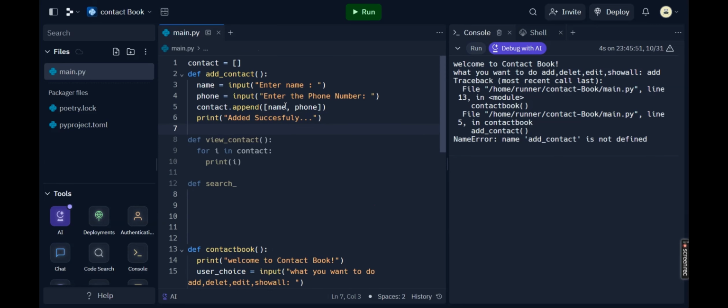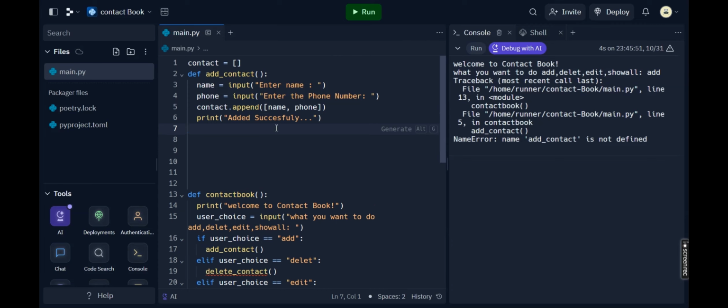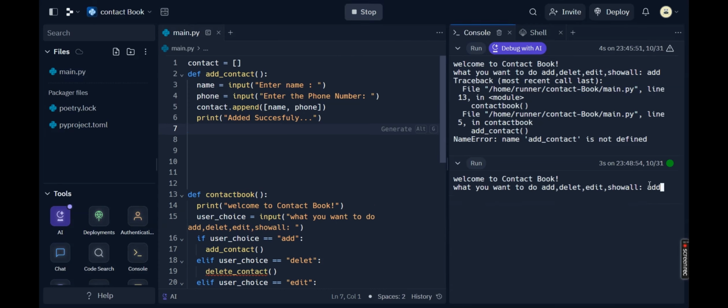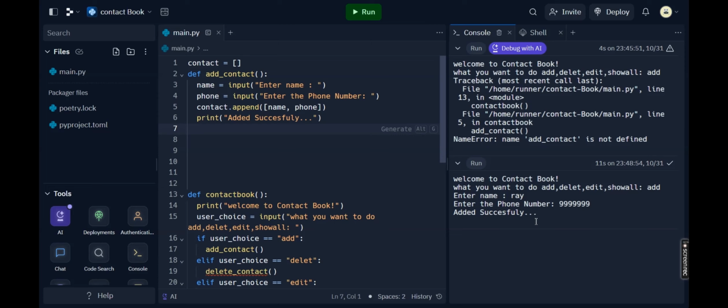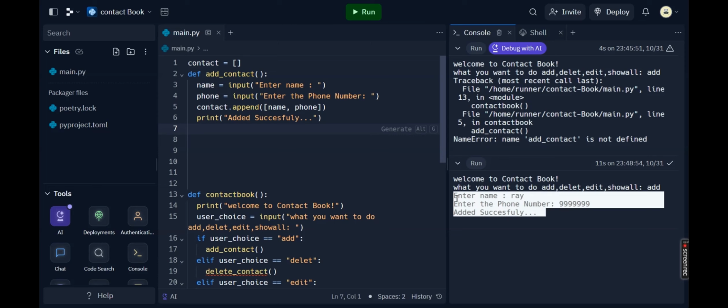Let's try it. Now if I click on add, see, enter the name, for example day, and 99999. See, added successfully. So it has been added successfully, right? But there is no other option. So we have successfully built our add function, right?